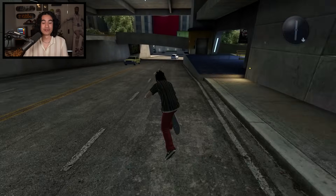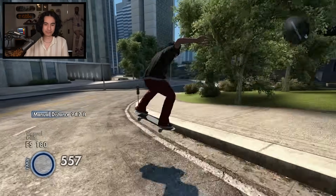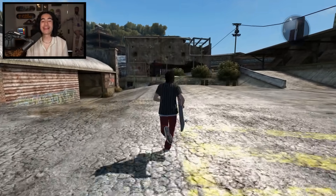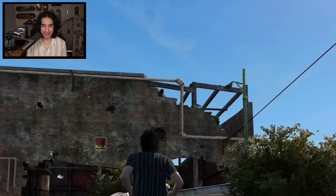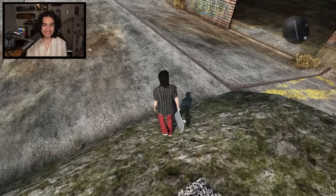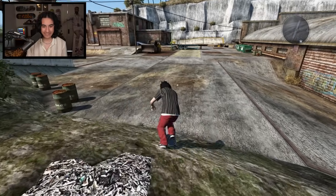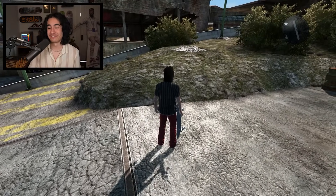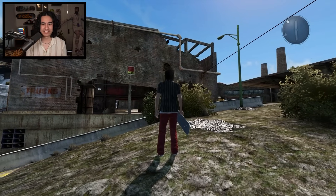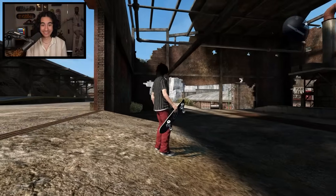Let's head to the industrial district and give this a try. Here we are outside of the old factory. You can actually see the hole up there that we're going to try to do a narrow gap through. The grass is placed in a way that you can actually land here, which is insane. You have to land like perfectly on this little sloped spot for it to count. This honestly may be one of the areas I've skated the least in this entire map, so it's cool that we have a challenge here.